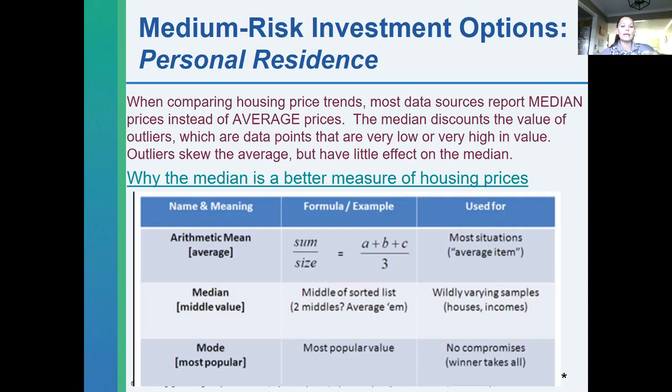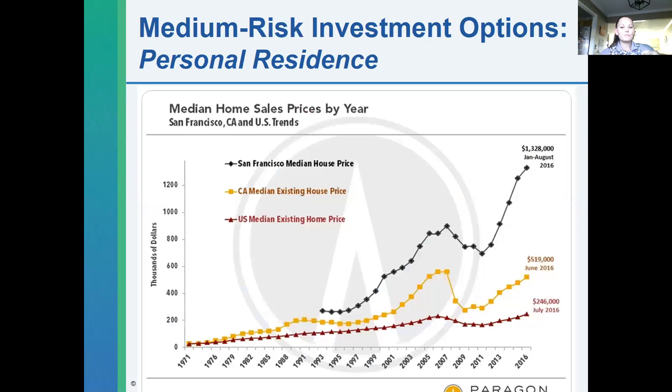So when we're looking at houses, we talk about the median because the median isn't as affected by outliers. So if there's one house that's worth a lot or not worth a lot, that's not going to affect the median the way that mean would be affected. So this is a little outdated. It only goes to 2016, but this is home sale prices by year. So it compares San Francisco in the black, California median, and then the US median in that purplish reddish color, maroon maybe, yellow in the middle. So you can see how much more it costs to live in San Francisco than California as a whole, as well as you can see California as a whole costs more to live in than the US. And where the US goes up right around 2006, so does California, so does San Francisco. They just go up even more.